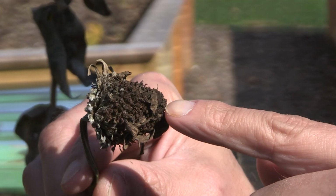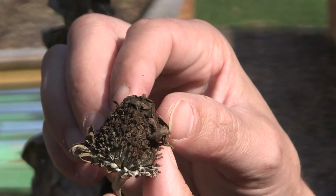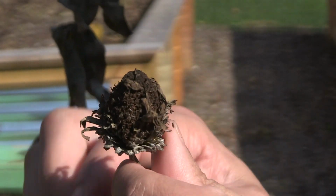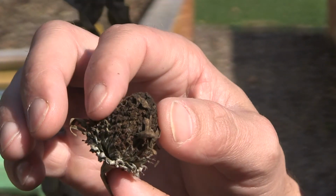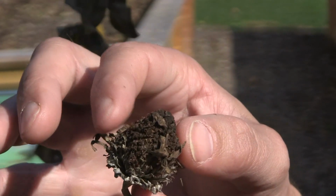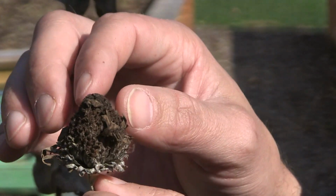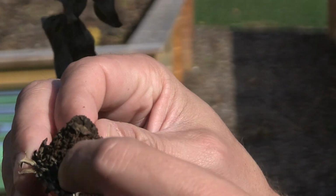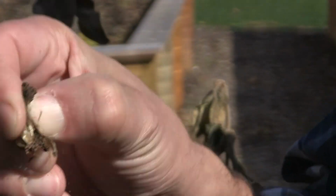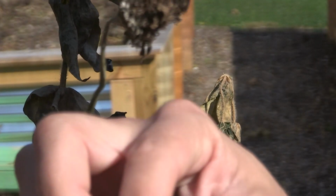So once you get the petals off, you have kind of this cone-shaped area that's left. And you want it to be dried out. You don't want it to be damp or spongy. I mean, it's going to be a little spongy, but you don't want it to be moist or anything. You want it to be dry. You pinch the head and pull out, just kind of pull it apart. It's going to fall apart.